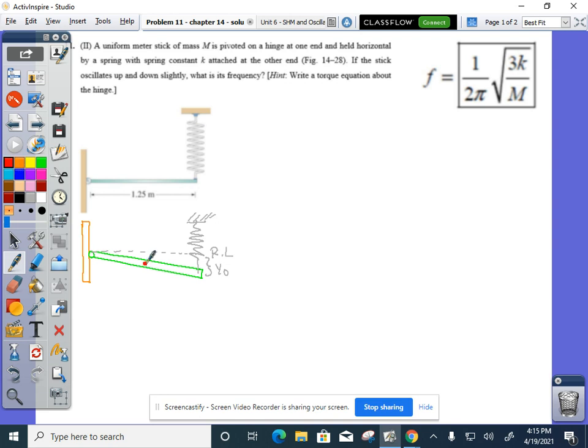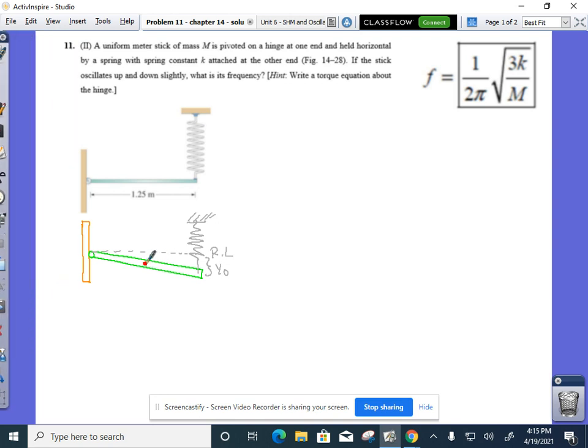We have the weight of that meter stick assumed to be concentrated at the center of gravity. Let's go ahead and put that here as Mg. And I guess this is using capital M, so think of that as big M times g. That's at a distance L over 2 from the fulcrum. Now this is 1.25, but I'm just going to change that to L, so we do a variable solution here.